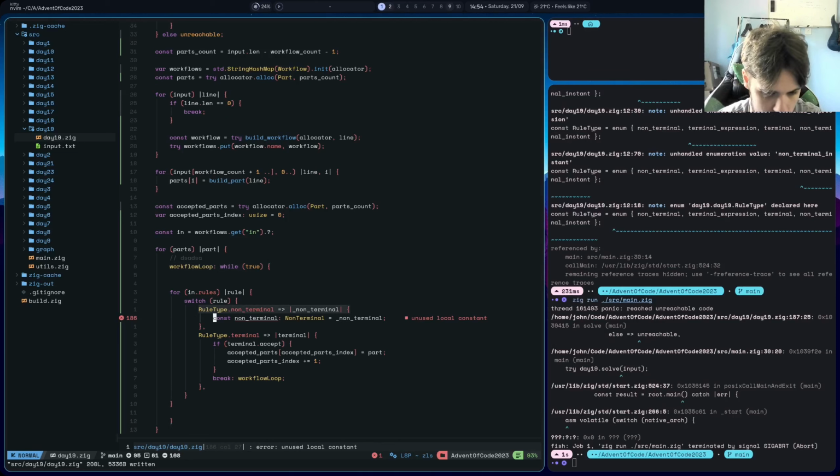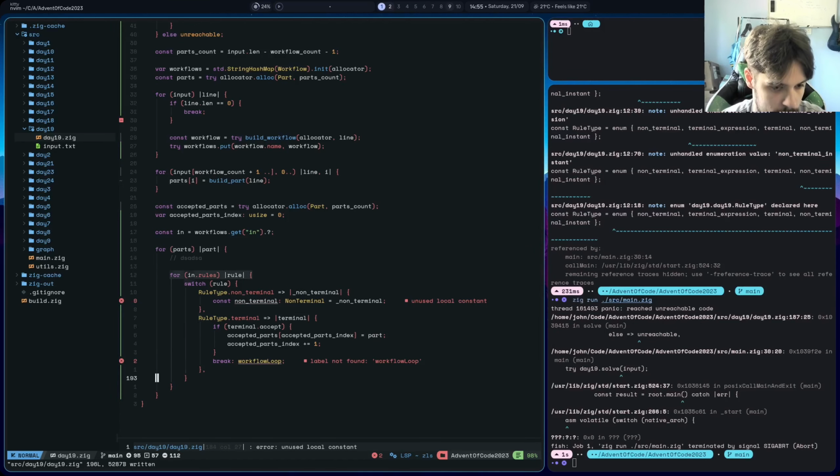Oh, wait, my brain ain't braining right now. If it's non-terminal and we accept, we just move on to another workflow. Is this a job for a function call? And I'm really just overcomplicating things. Yeah, I think it is.